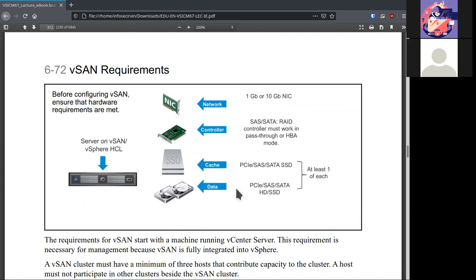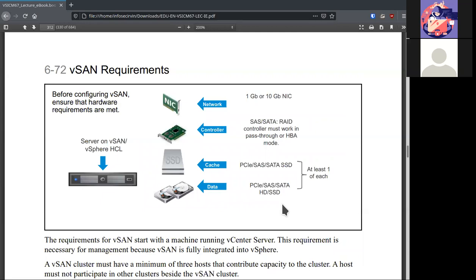We need to have at least one NIC card that's either 1 gigabit or 10 gigabit. We need to have a controller, either a SAS or SATA controller. We need to have an SSD and at least one other drive. One SSD will function as the cache. Everything else will function as the data.